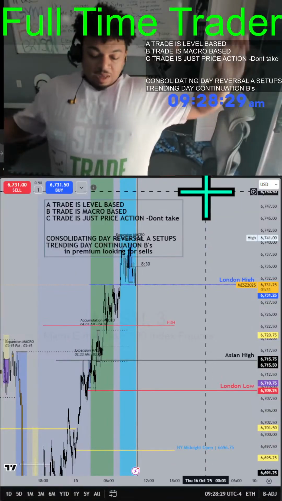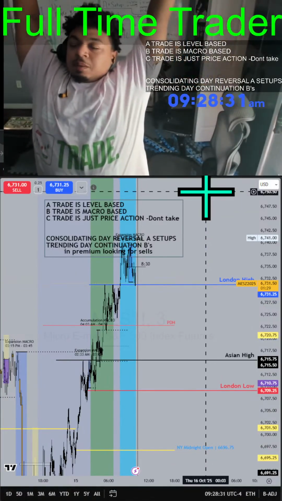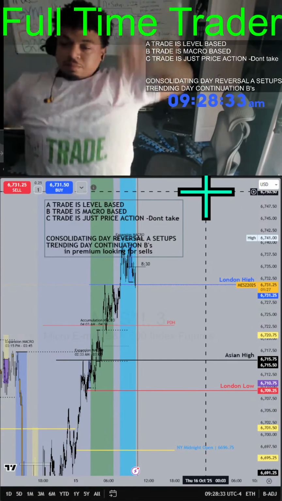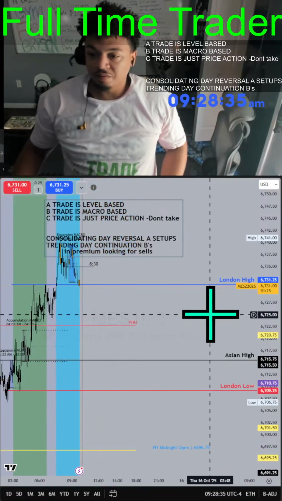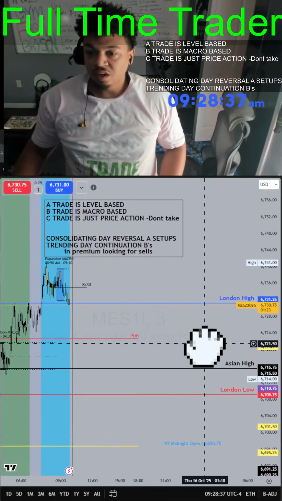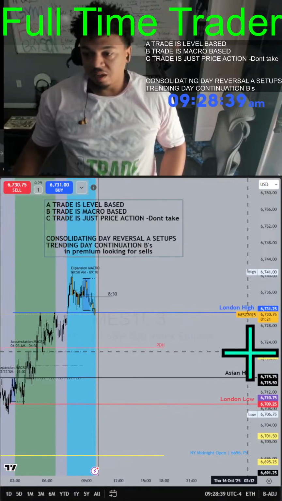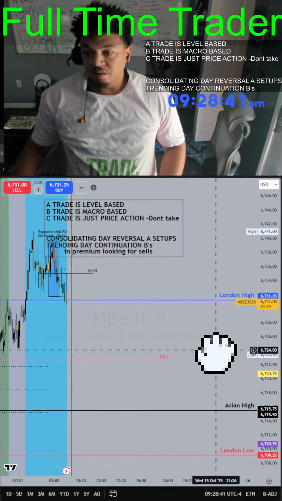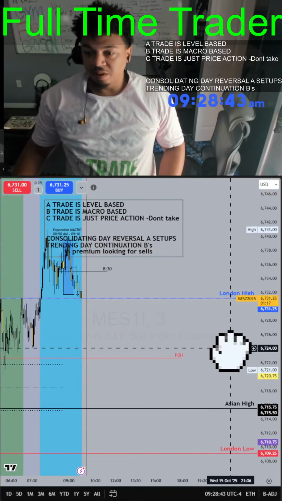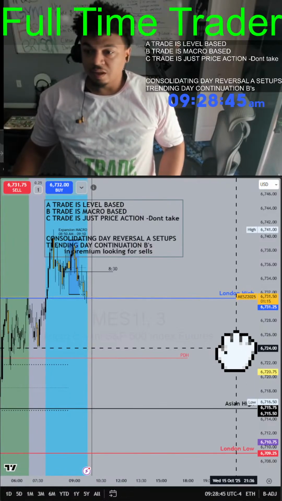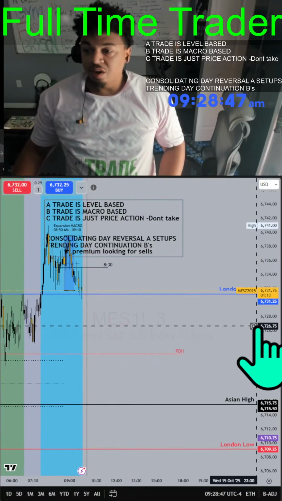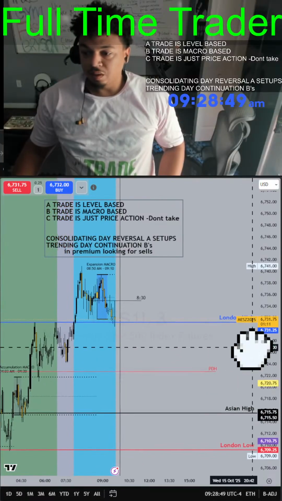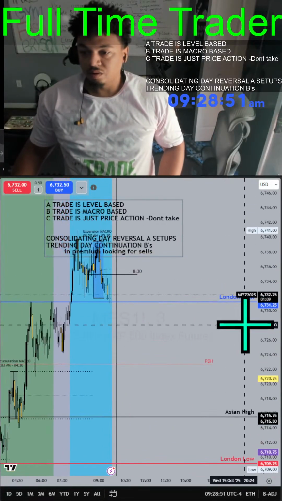So after 9:30, we're anticipating potential sell-off, and it might just target the 50% level of the previous day's range. It can stop at previous day's high, right? But we have enough levels to take a level-based trade today, so that is good. And then if none of those levels end up being good for a trade, we can use the macros.